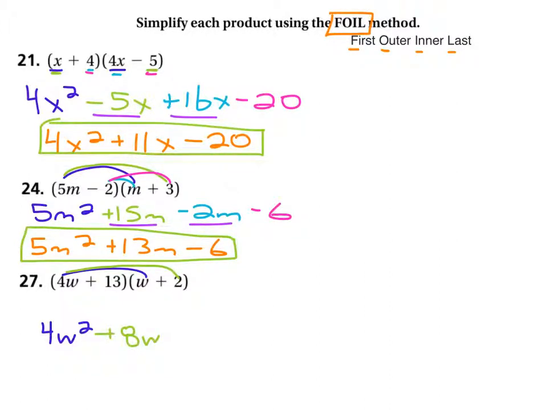Now we're going to go to the inner and the last using the 13. And the inner is this. I sometimes like to go underneath so I'm not getting all that crossing over. It doesn't really make a difference. This is really a memory thing that you don't actually need to put these marks once you know what you're doing. You can just do it in your head without drawing the lines. But inner, 13 times w, 13w. And last, 13 times 2 or 26.